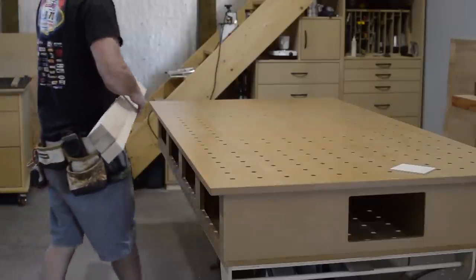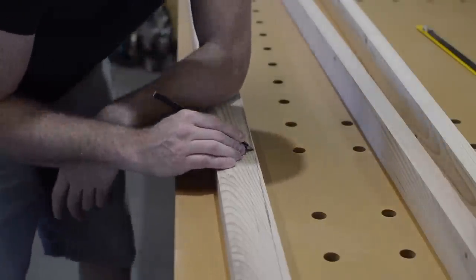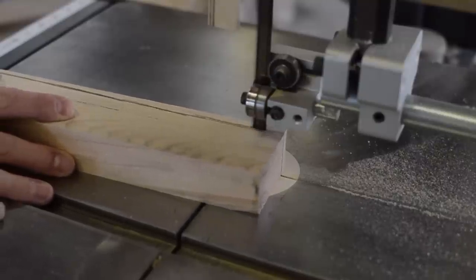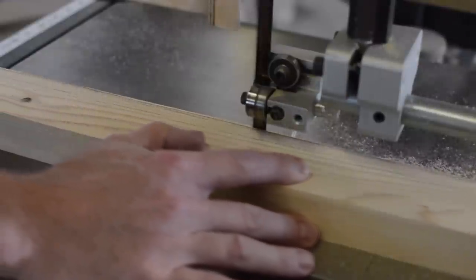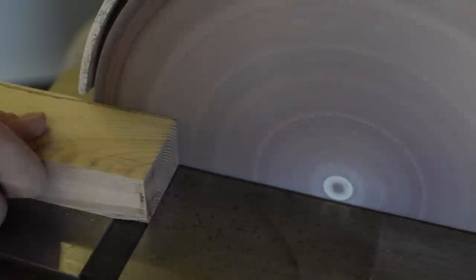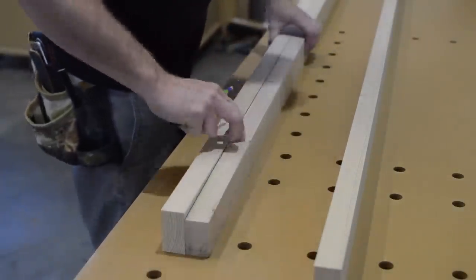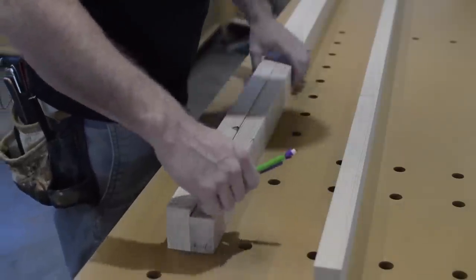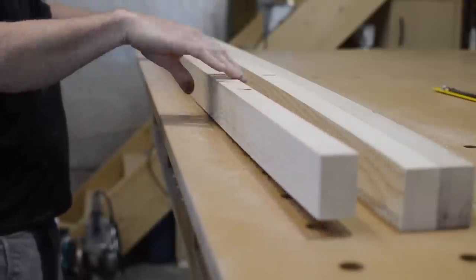Shifting gears, I grab a couple of two-by-fours and use them to make a few clamping cauls. I get started by drawing out a nice arc, then head over to the band saw and rough it out. I sand back to my line at the disc sander — I only do this on one side, then I use that to draw the arc on the other ones and do the other side of the first one. This ensures that the arcs are consistent across all three, and after some more band sawing and sanding I'm left with three nice consistent clamping cauls.